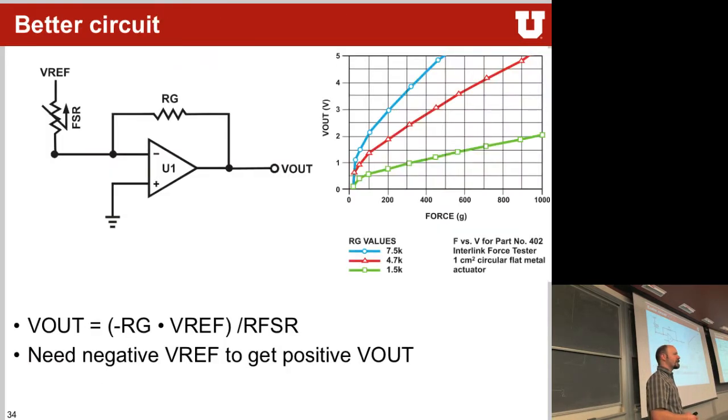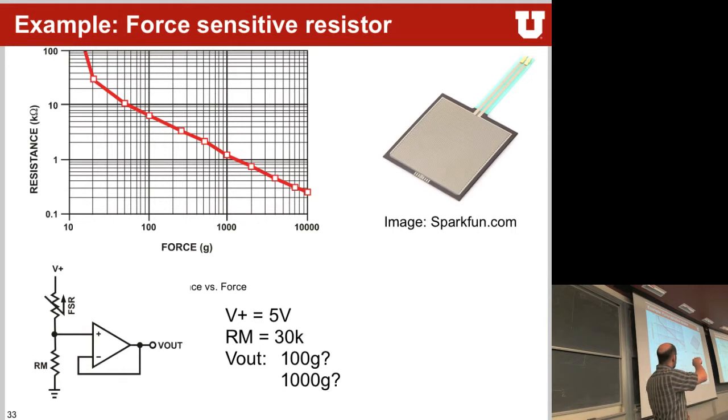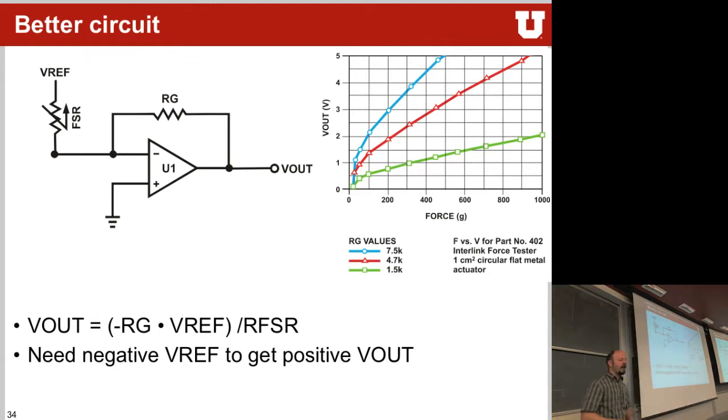This one here is a slightly better circuit. If you compare this one, where it's just a resistive divider, you can see the curve looks something like this. If you use it with a gain instead, the data sheet gives you a couple of different curves for different values of the resistor RG in here, and then you can select the amount of force that you're interested in. So if you're interested in very small forces, you probably want to go with the blue curve over here because you have higher resolution. If you're interested in higher forces, you go with the green curve over here, which has an almost nice linear relationship from 200 grams up to 1 kilogram. So depending on what you want to measure, you might have to change your circuitry around to keep the measurements accurate and in the range of physical data that you want to measure.